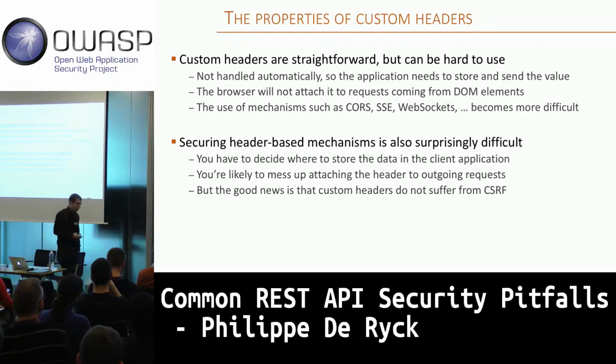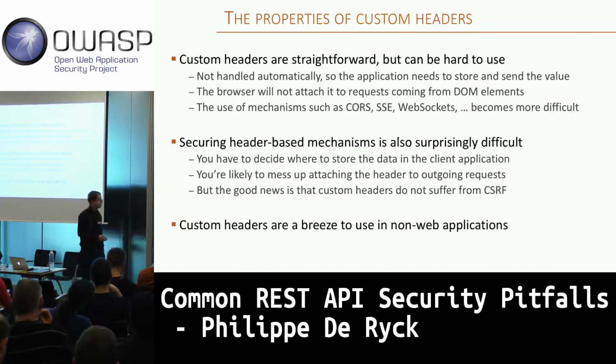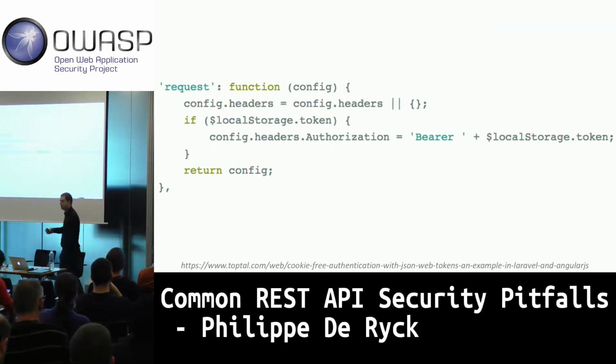So it requires you to have very strict client isolation. And the second problem is, if you attach it to outgoing requests, chances are that you are attaching it to too many requests. And I have a code example in the next slide for this. So one example is, for example, this is an example from Angular. In Angular, you can define an interceptor that attaches tokens to outgoing requests. So it's essentially, the code here is very simple. It intercepts a request, it looks up the token in local storage, and it adds it to the outgoing request.